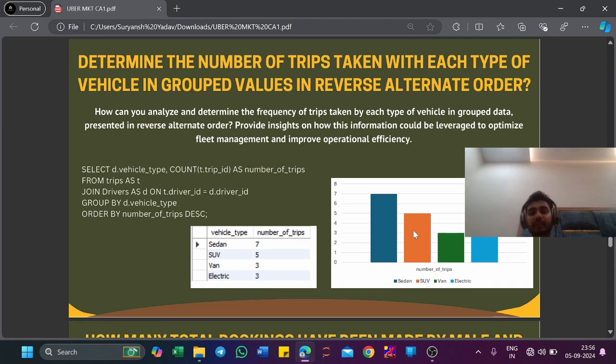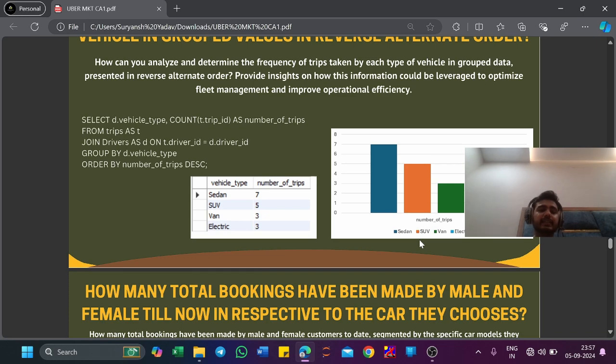In the PPT you can see the visualization of it: EV and van are at the same place, but the number of sedans is greater when it comes to customer preferences, and second is SUV.